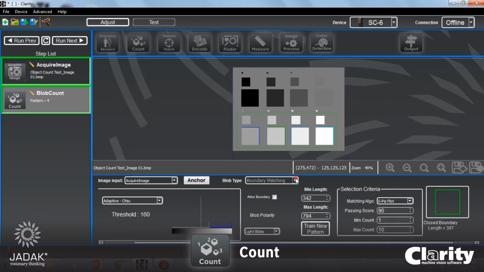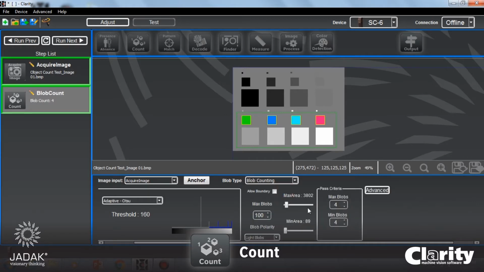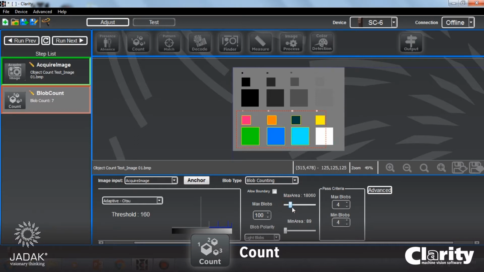Let's go back to blob counting. And what we're going to do here is show you the allow boundary option. So let's get this max area back up and the min area down.